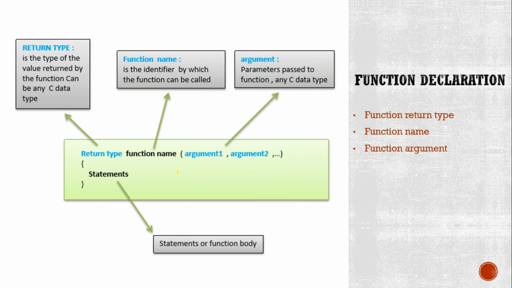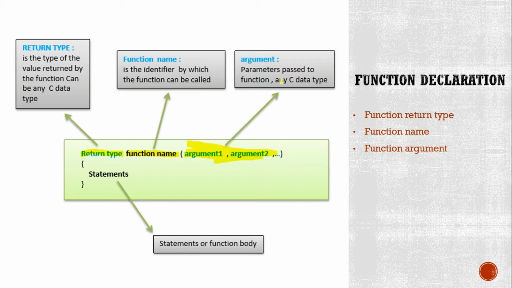First we write the return type. This is nothing but the data type of the return value, the result which we will be returning to the main. The data type of that particular result we will write here. Then we need a function name, definitely. After the function name, in curved brackets we need to pass the arguments or parameters which we will be taking as input.